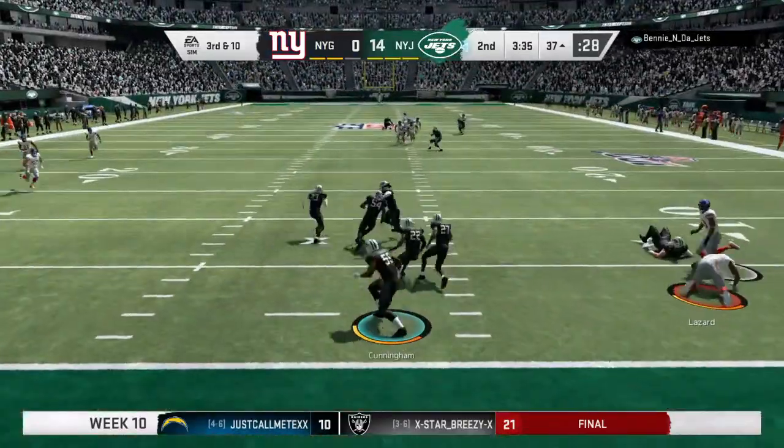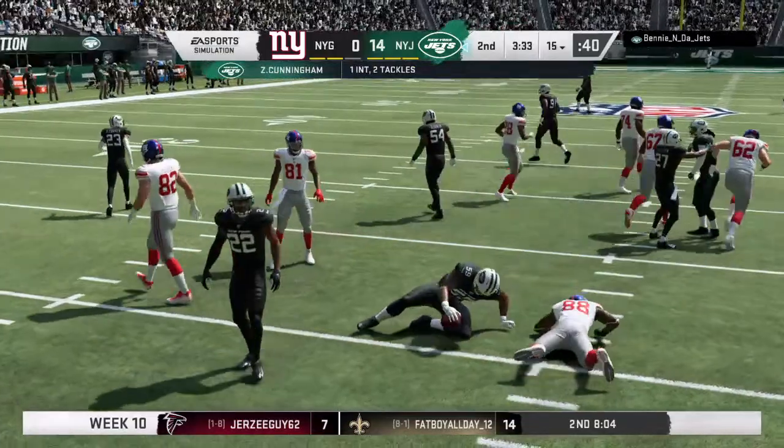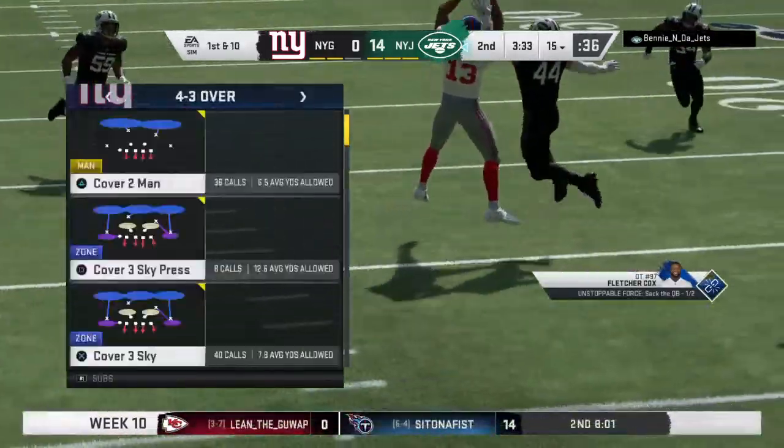Into a double team, and it's intercepted. Zach Cunningham with a pick. And the return will stop them well inside their own 20 at the 15-yard line.